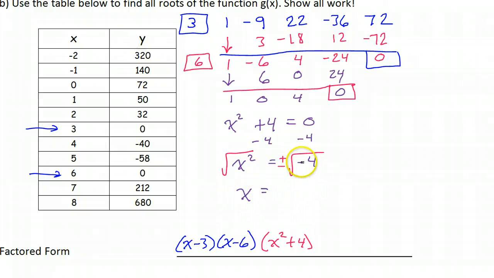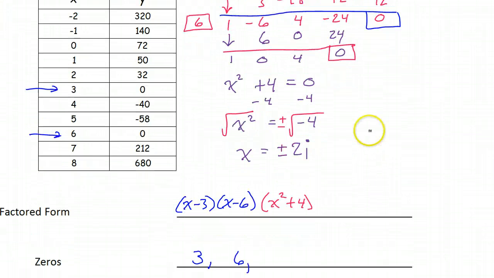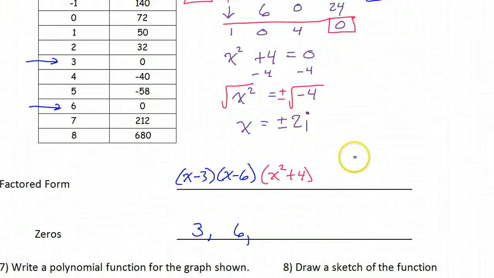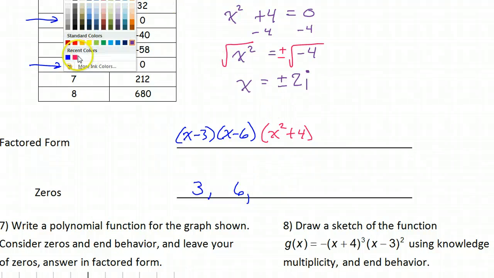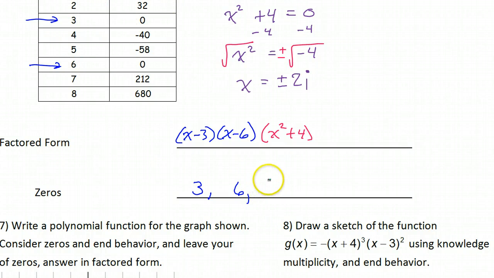Okay, ignoring the negative sign for a second, the square root of 4 is 2. So that would be plus or minus 2. Except that if there's a negative under a radical, that is i. So we have plus or minus 2i. So we will bring that down. And I like to write it separately as 2i and negative 2i.